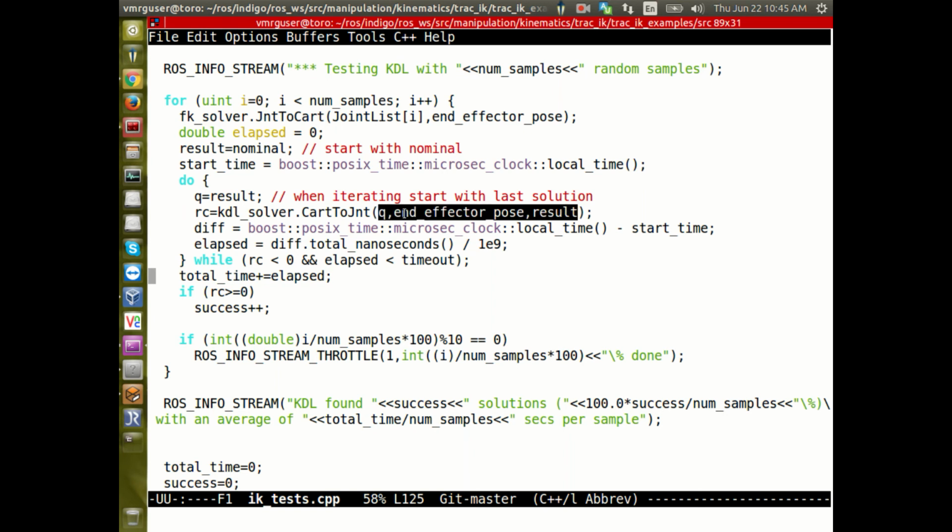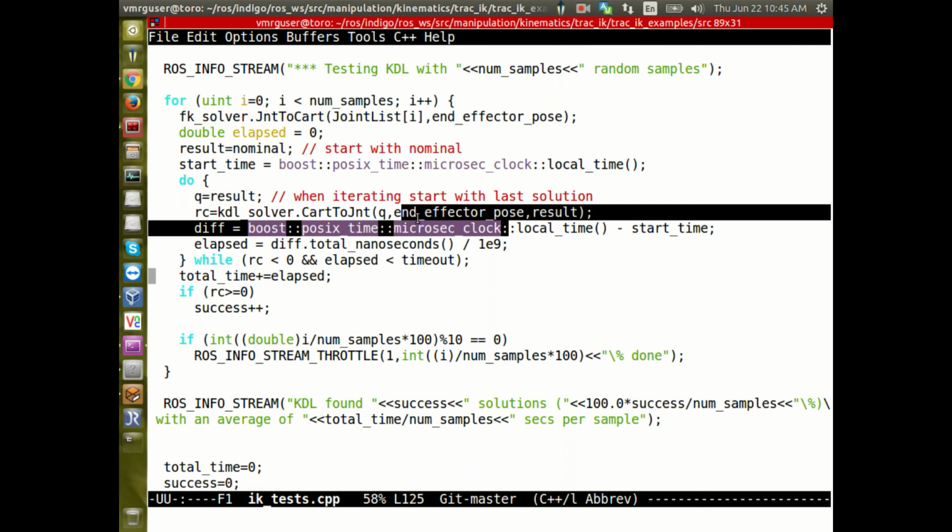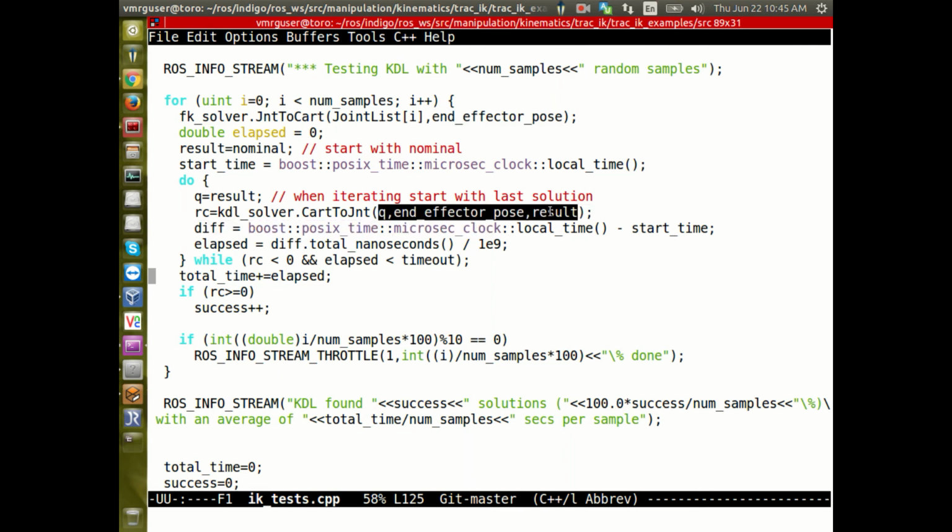Okay, so here's the end effector pose that we got from here. And because this is using numerical analysis, we need a guess, right? We need a place to start. That place to start is going to be this one, I believe. No, it's going to be Q. That's the place to start, and it's going to give the result here. Okay? The final answer. The inverse kinematics are going to be the joint angles.